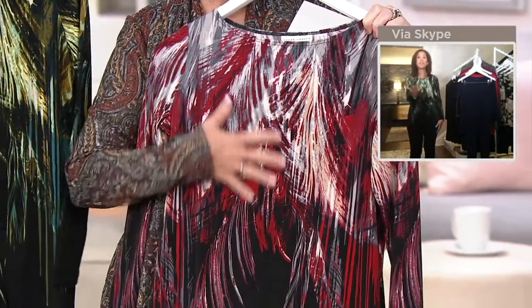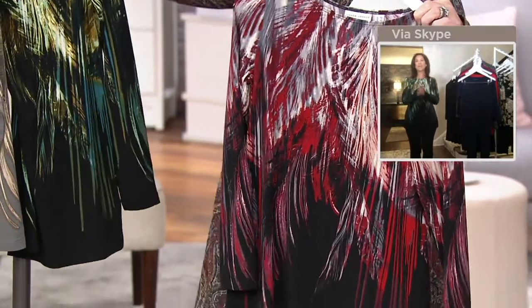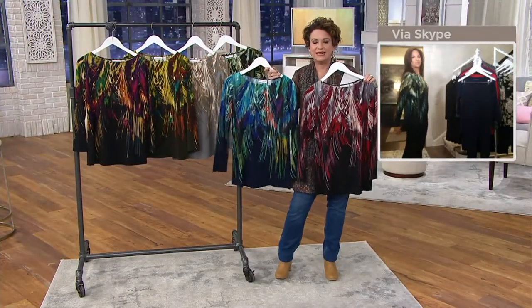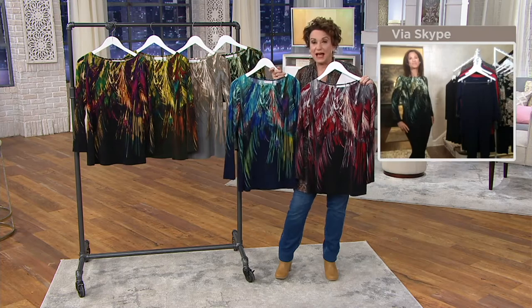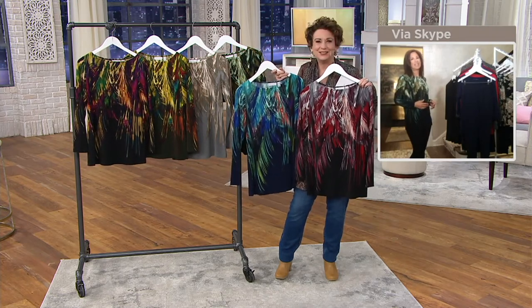Look at all the colors. That red, that gray — it's a winner, one of the best tops. You could get it in two colors and even though it's the same print, it doesn't feel like the same top. Adrienne is wearing it in the black multi, and I look at it and I just think 'celebrate' — it just lifts my spirits.